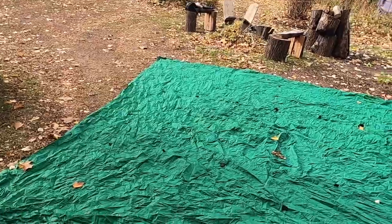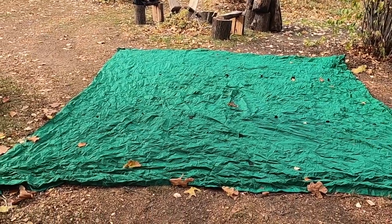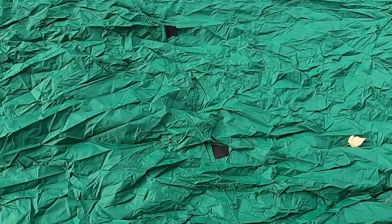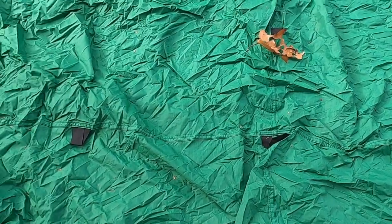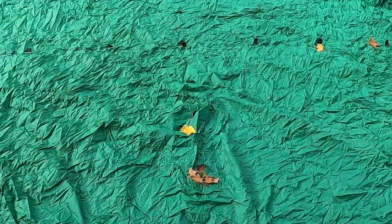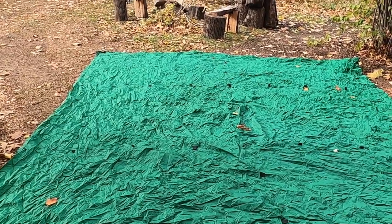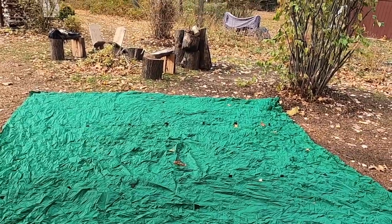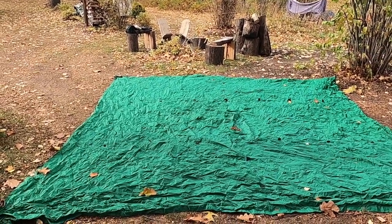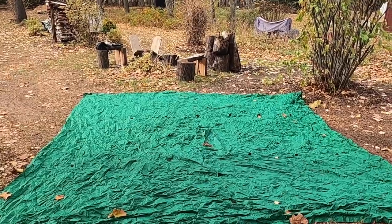The tarp we're using is more than just a tarp you pick up at the local hardware store. This one is designed for backwoods camping — it's ultra light and packs down small, but it also has a lot of tie-down spots running up the center, down both sides, all the way from one end to the other. These spots are used for guying out the tarp, giving you the volume you need underneath once it's set up, and keeping it taut against the wind. I've owned this tarp for more years than I can count. It's been in the Quetico wilderness, on the shores of Lake Superior, in all kinds of nasty weather, with more campfires underneath it than I can count — and it's held up super well.